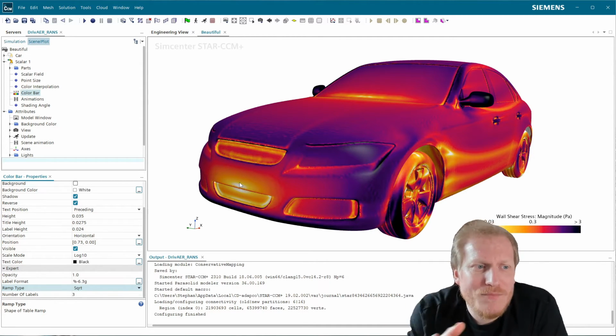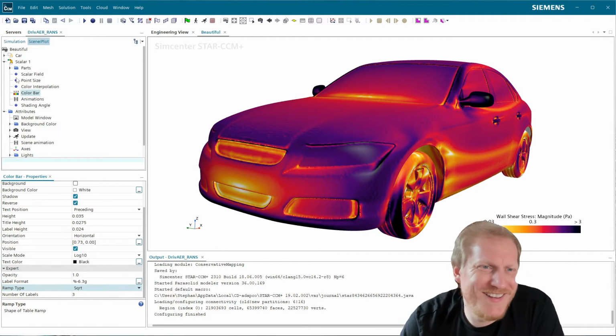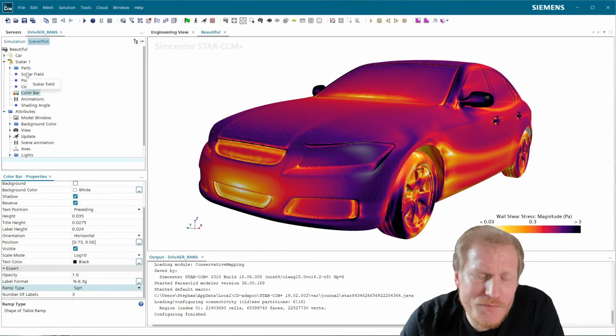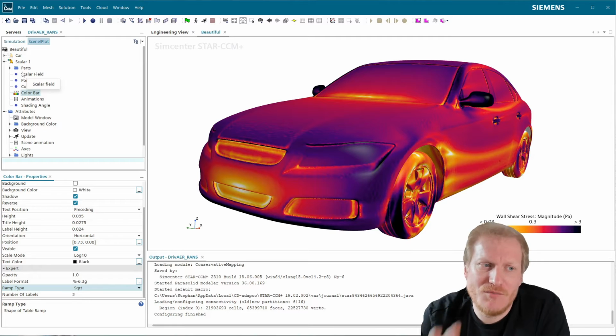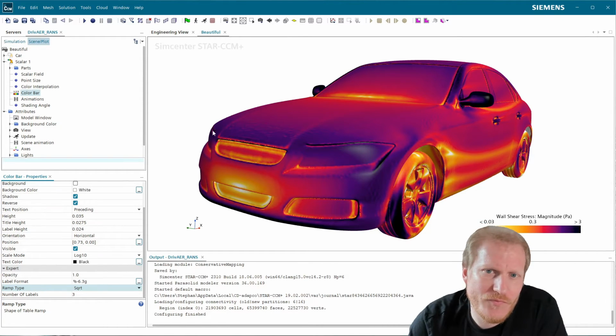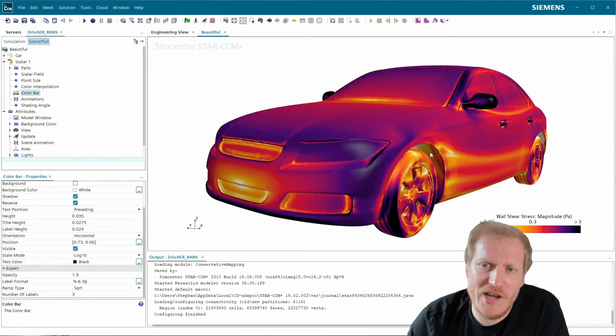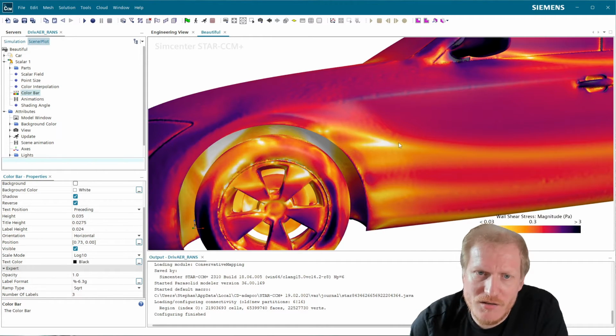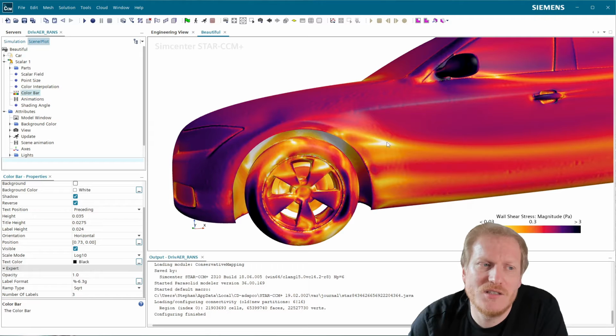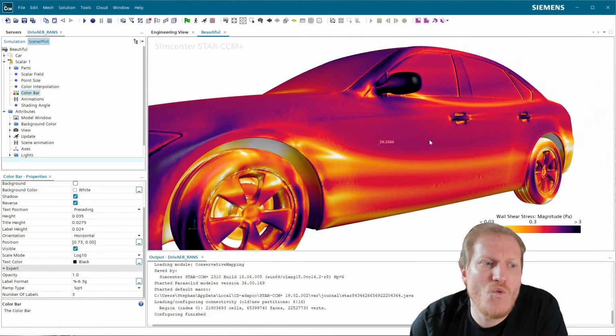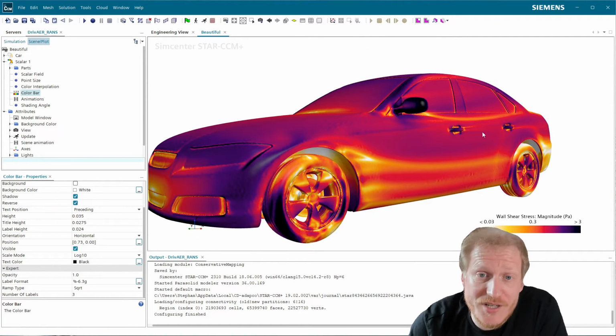Furthermore, what I'm doing here is automatically doing some things that make the simulation easier to perceive. I'm trying to highlight what we are looking for: small areas where the flow is separating.